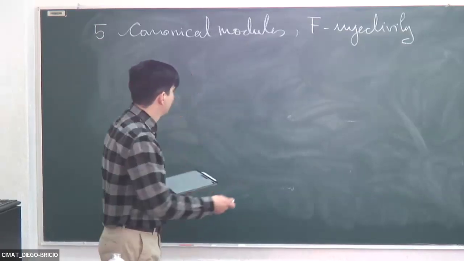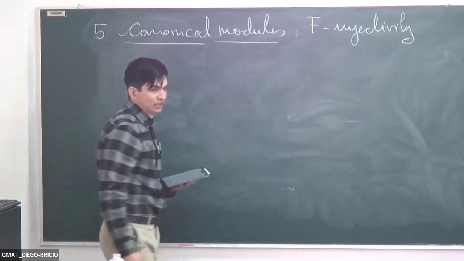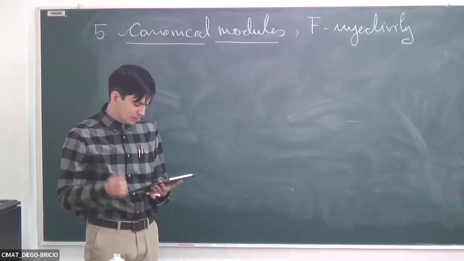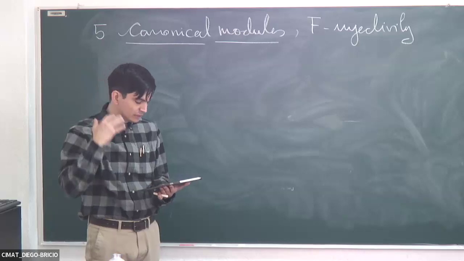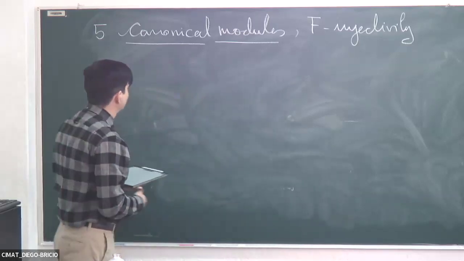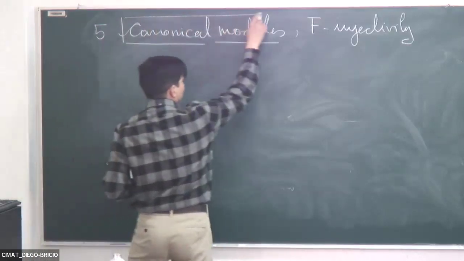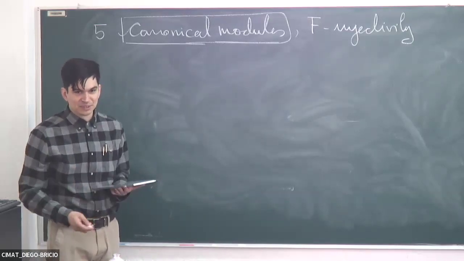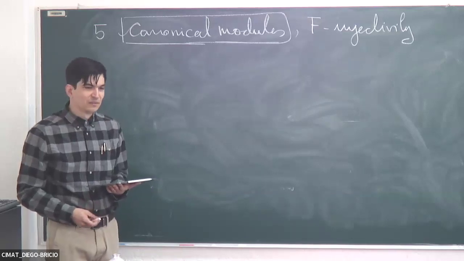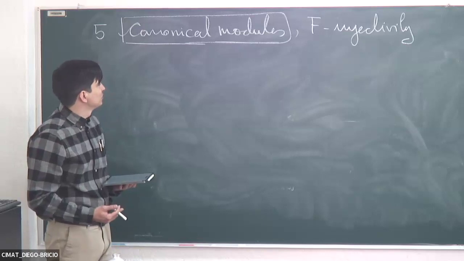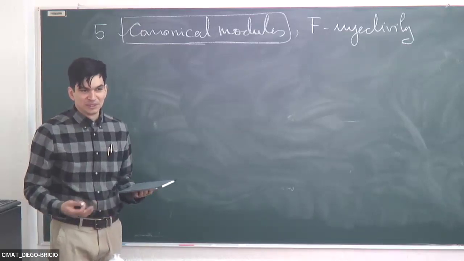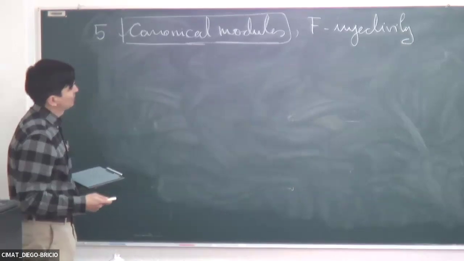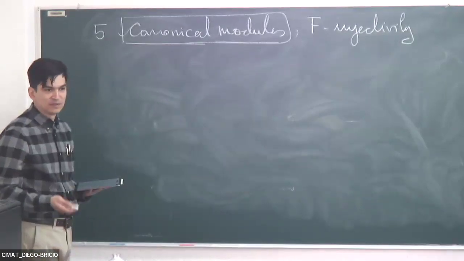But okay, so the point is to talk about canonical modules. It's very hard. So it is a very, very important thing. And you could argue it is the most important object in commutative algebra. I'm not even kidding. So it's really that important. I think the name is a bad name because it's not very canonical, we'll see. But I suppose the name is also to emphasize how important it is. And yeah, it's what the topic is all about in a certain way. And I'll try to emphasize that.